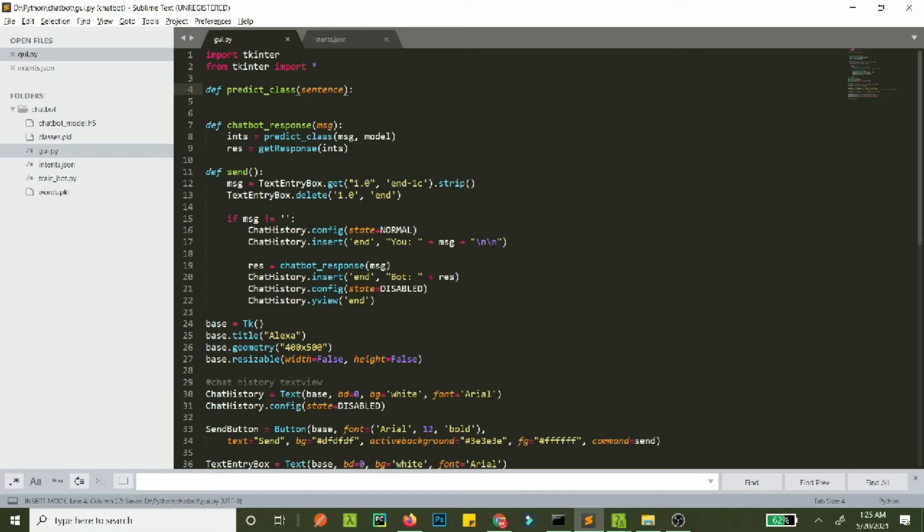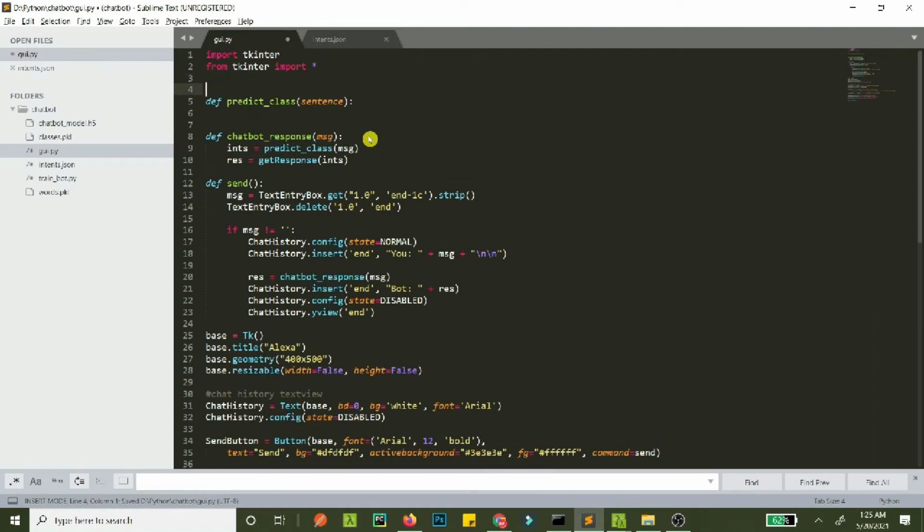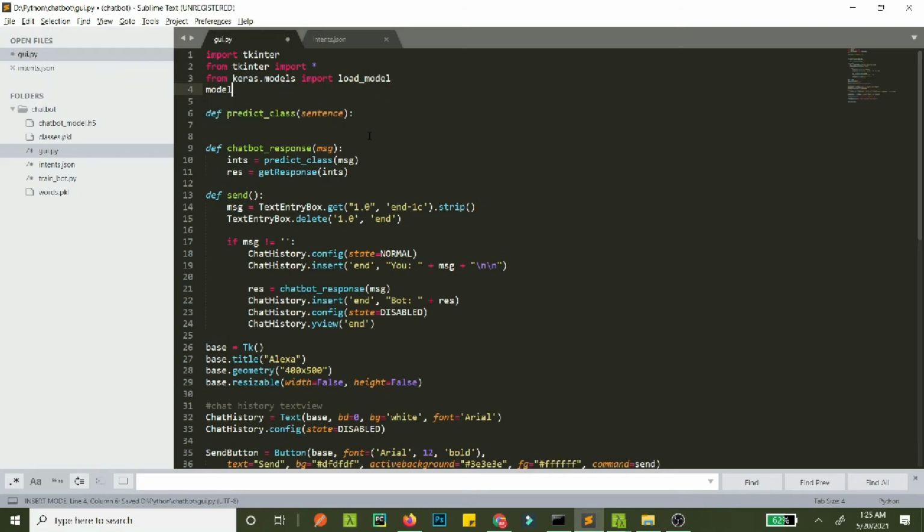I'll just make the model global so anybody can access it. So what we can do is, let's import some classes, and then our model will be load model.